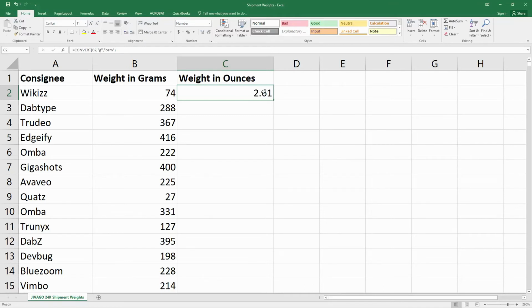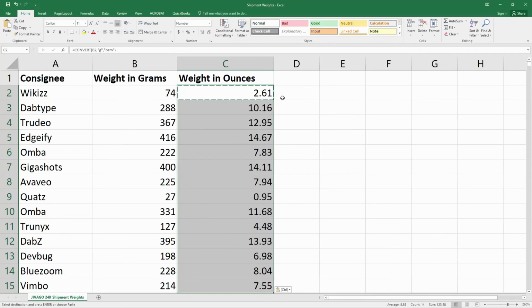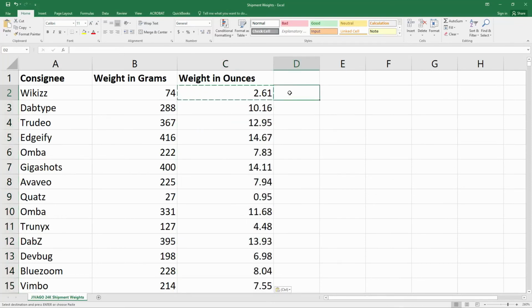Let's go ahead and select C2 again, and then we'll press the Copy button from the Home tab menu. Here we're starting at the Home tab menu, then we'll click Copy. Then click and drag using the left pointer button. Then release to highlight the cells. Then click on the Paste button from the Home tab menu. This copies the formula into all the cells and converts our values within the spreadsheet.